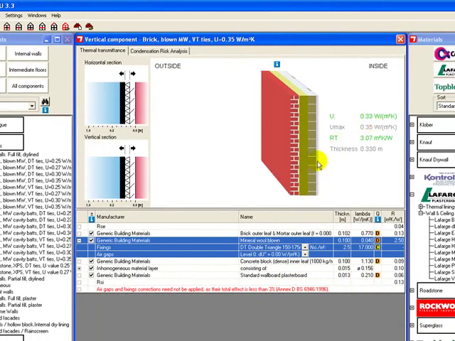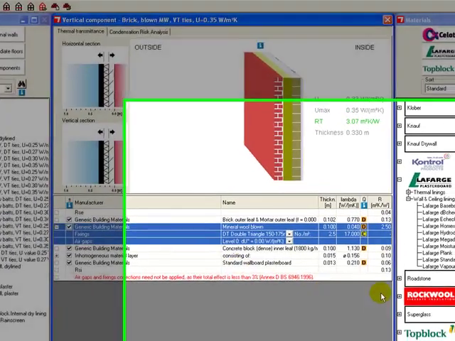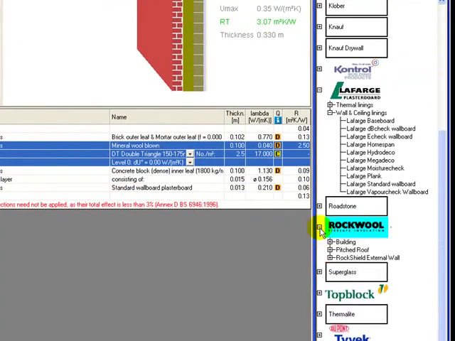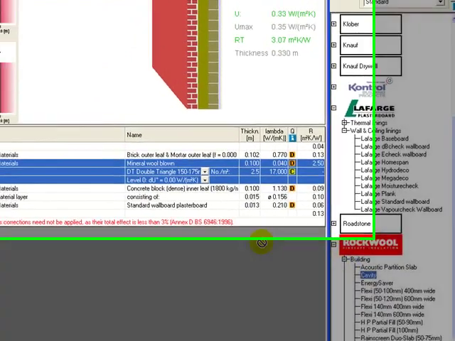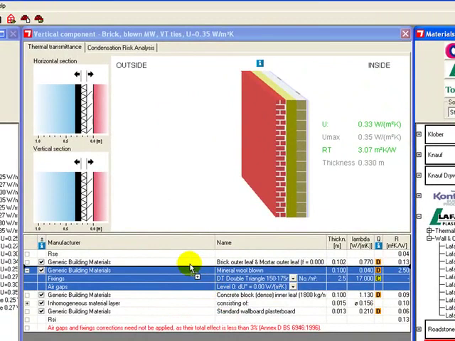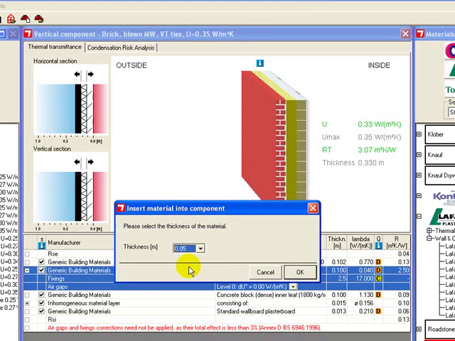You might also want to use, instead of a generic material, something from a manufacturer's catalog. So for example, Rockwool makes mineral wool products. If you click on there to expand it, you see it has products in 3 different areas. If we look at building, there's a cavity insulation product. We can drag that in. You'll see the thick line is where it's going to go in this element, and release it. To further improve the U value, we'll make it thicker. And click OK.